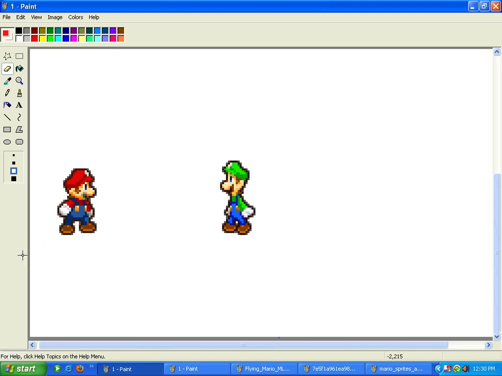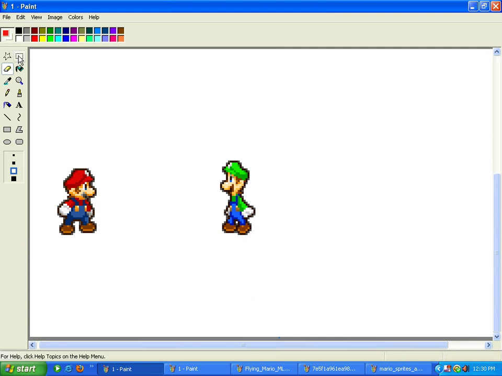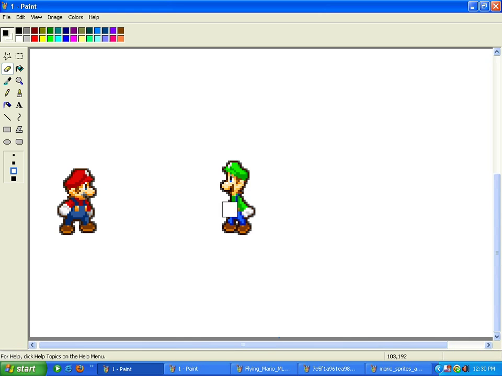Okay, now after you got all that, you want to make sure that you have a folder within your new folder. Then save it.